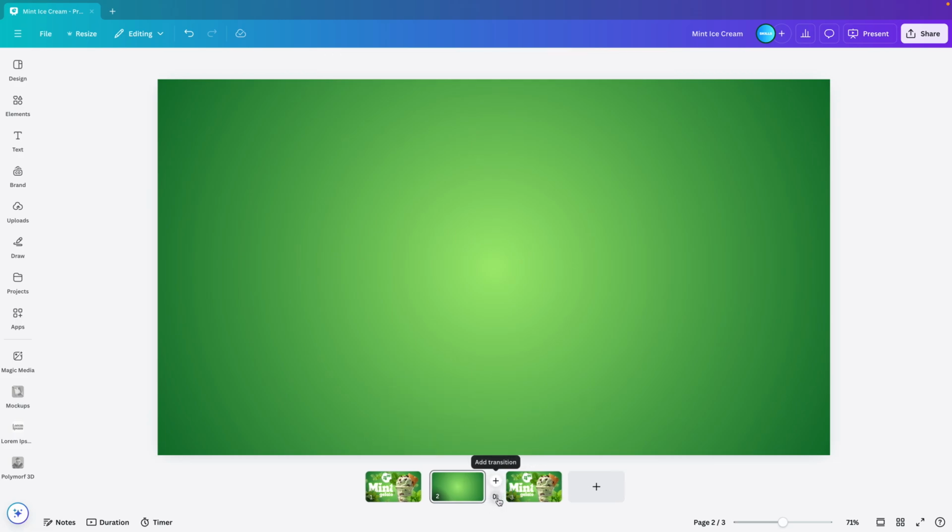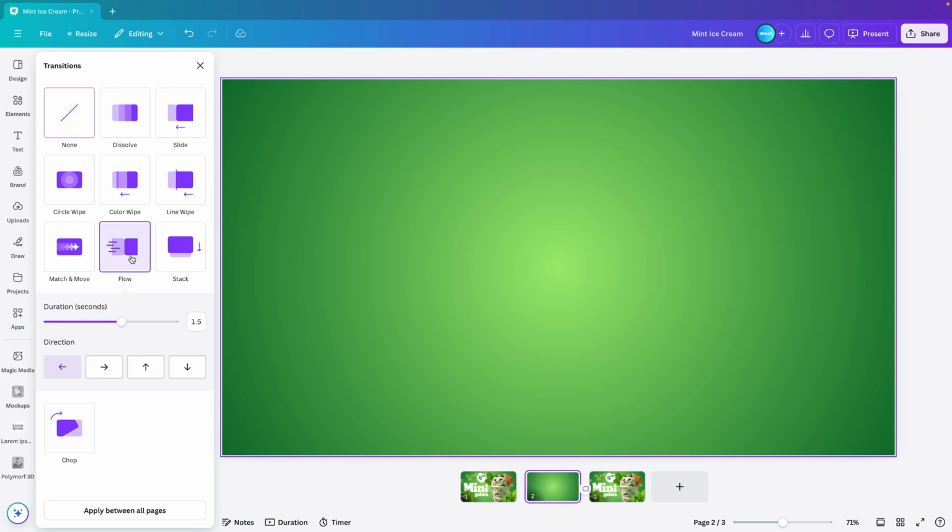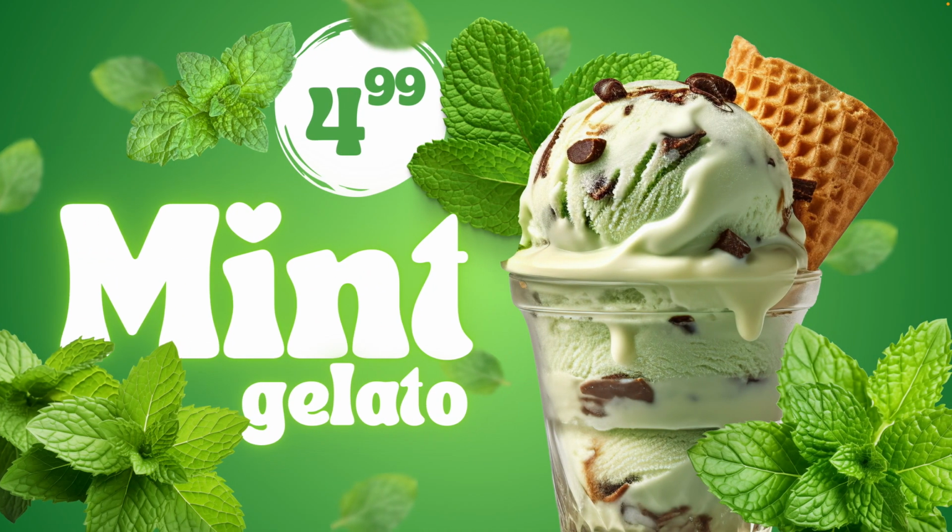Then I'm going to hover in between the slides and add transition, and go for a flow transition. So increase to about 2 seconds, and the direction can be from the right. And this way you see, if we preview it, we have an empty slide, and as soon as we click, we nicely have all the elements flow in. So that is already a pre-made animation that is pretty easy and convenient to use.